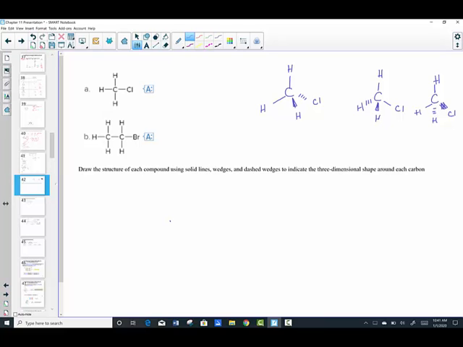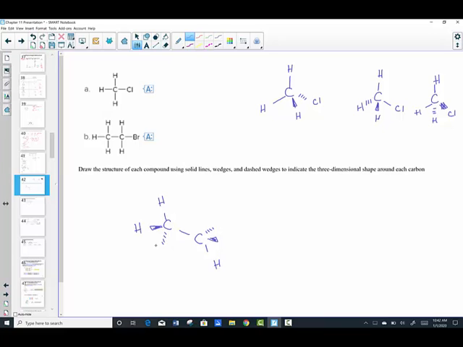When we draw a carbon backbone, we want to draw the carbons in the same plane, so one carbon connecting to the next with a solid line. One more solid line for each of these carbons. One will need to be a wedge and one will need to be a dash. And remember, they can go in either order. You can switch around dashes and wedges. What's important is that we have one of each.